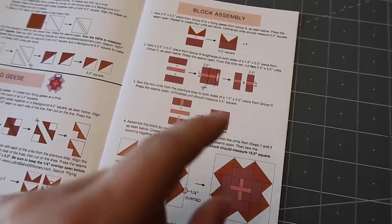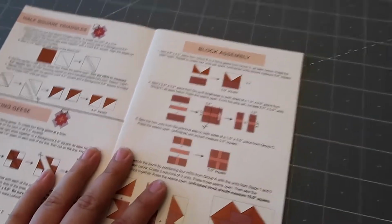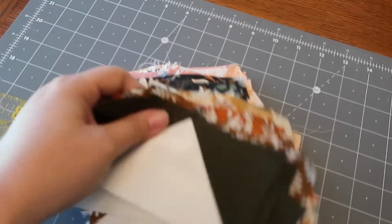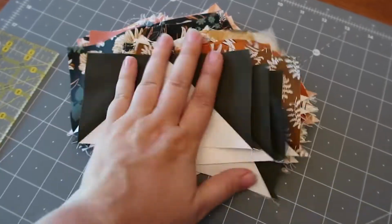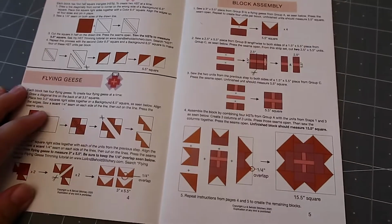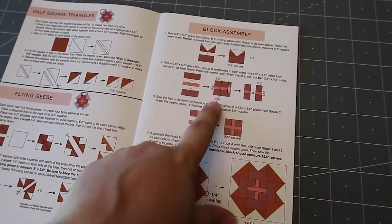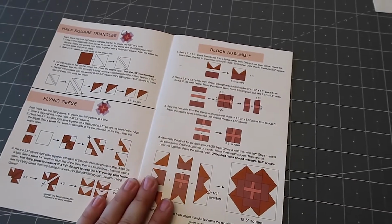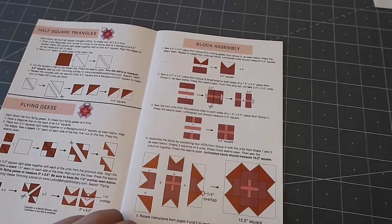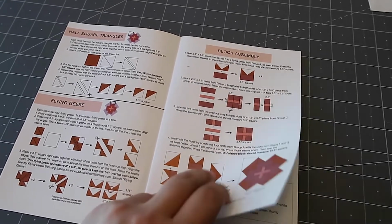I'm gonna figure out how I want to select which colors go with which. But, you know, I have all these done. All the flying geese are made, just need to be trimmed. So I fixed my mistake and was able to finish these. But yeah, I might just go on to this part now because I want to get a little bit more done before I leave again. Since I'm gone so much, I haven't been able to really work on anything. So I just really want to get some stuff done.